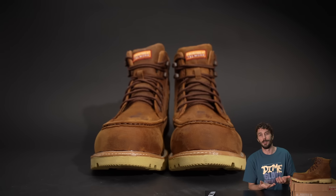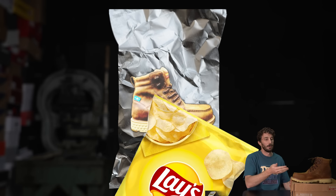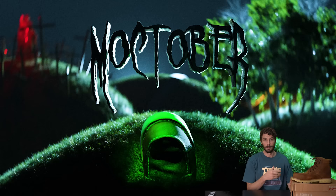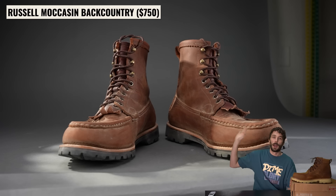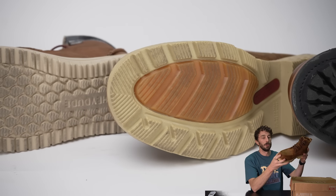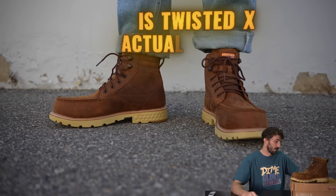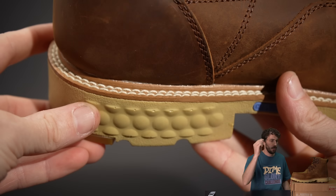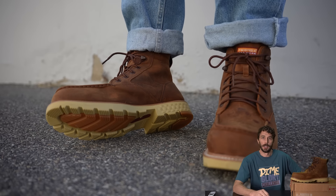The problem with this kind of boot is it's in that sweet spot of price range where you can really deceive your audience to make them think they're buying something that they're not. That's why in this Mocktober we're really focusing on some of these brands to show you what you're actually buying — not these super high-end $700 boots, but the boots that most people are relying on for their living. We're going to cut it in half to really figure out if Twisted X is actually a new brand in the workwear market that's helping people out with some new technologies and little squishy balls on the inside, or if it's just another one of these brands trying to capitalize on the working man.